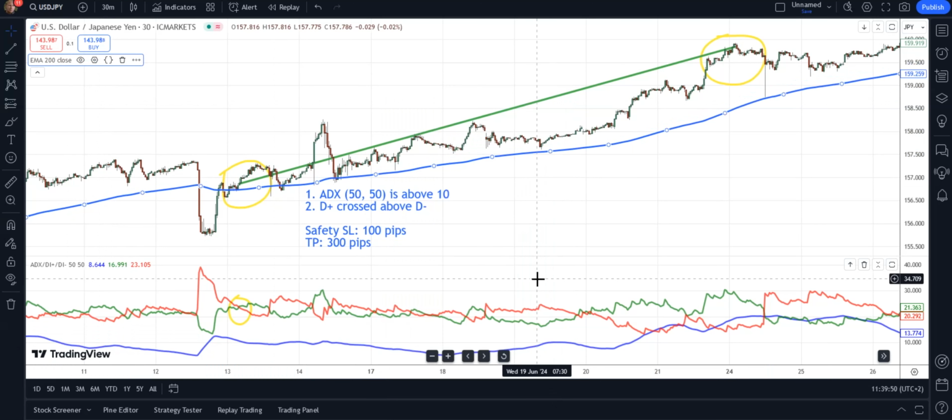Yes. And when the price is crossing below the 200 period EMA, like for example here or here, and 30,000 minutes passed, then you can close the trade. Now we used the TP here because at this point and this point the 30,000 minutes didn't pass yet, so we couldn't close the trade.